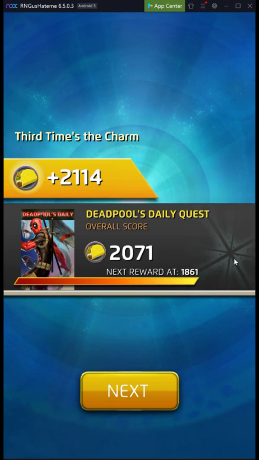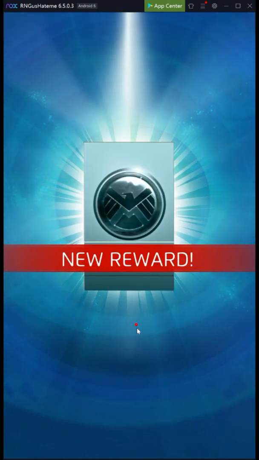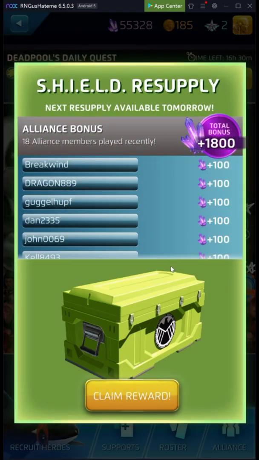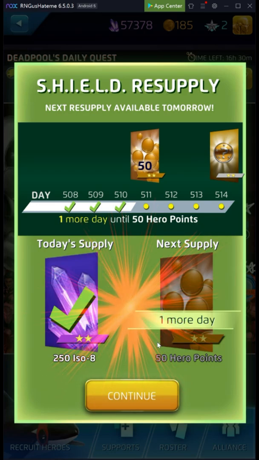You get the recruitment thing, you get that. Now there's a 2-star recruitment token coming up, so we want to keep going. And 1000 ISO 8. All stuff you need. Let's see what I get for the resupply today. Okay. One more day, I get 50 hero points.